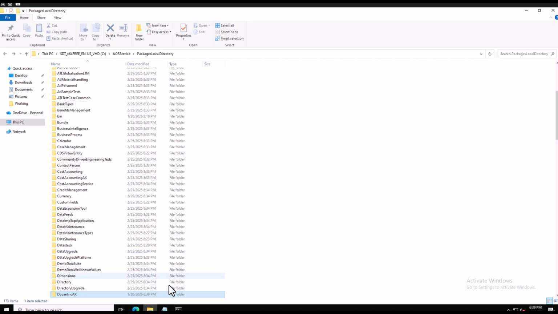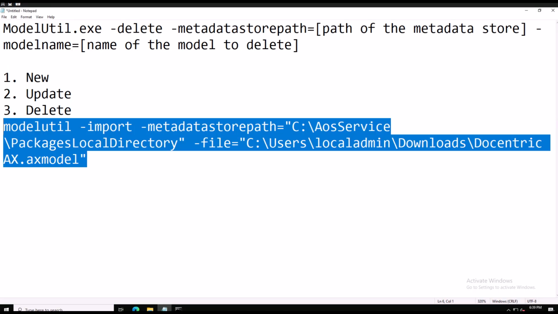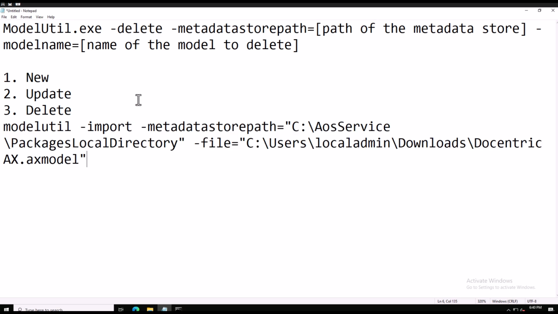If, let's say, I'm doing a version update, at that time I can use a slightly different command. In this scenario, the command will be exactly the same, but instead of import, you can use the replace command. Replace, R-E-P-L-A-C-E.